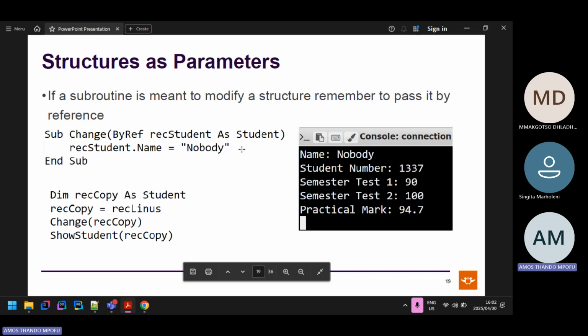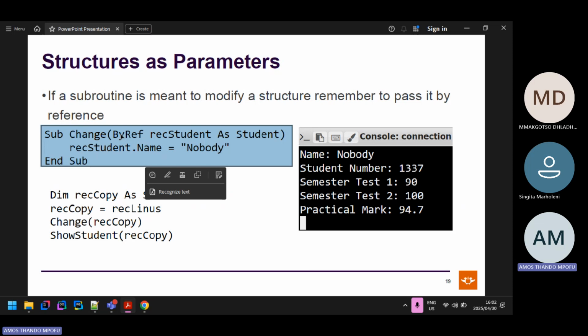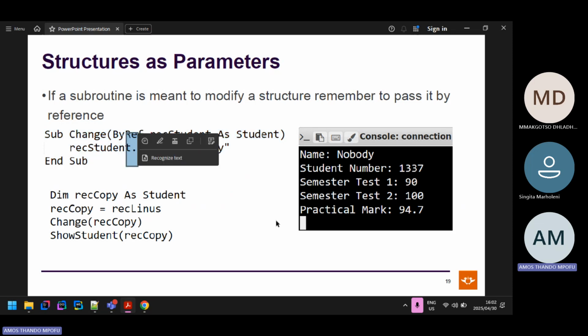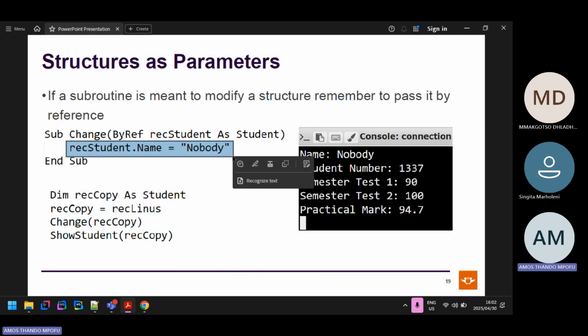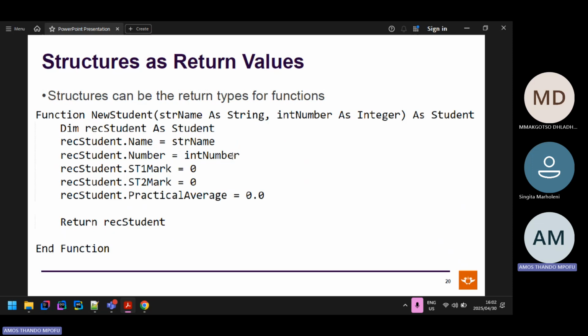And as you can see, they now passed it by reference, so now it should actually change it. When you pass by reference, whatever assignment statements you wrote inside the subroutine continue to exist even after the subroutine. You need to understand that. And one thing you also need to understand: if you don't pass by value or by ref, you don't pass it at all, that's still allowed. By default, it's by val, or by value, meaning copy. So just be aware of that.